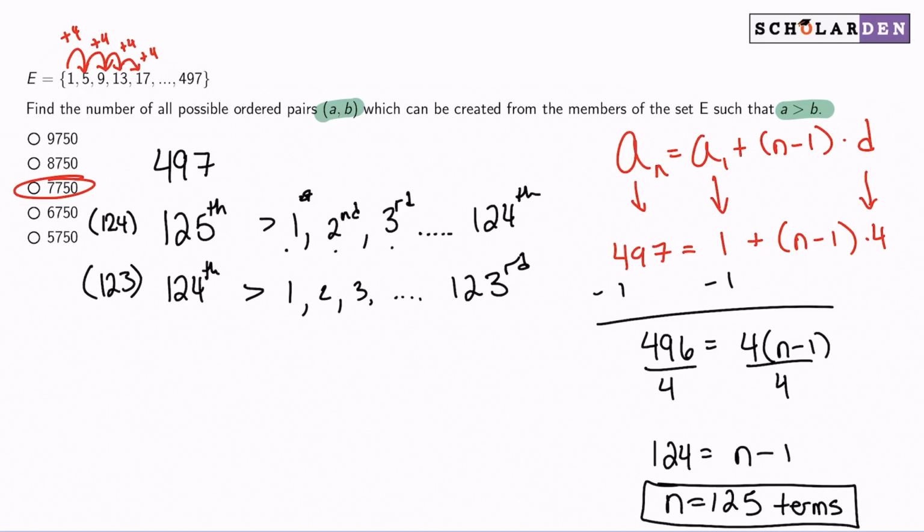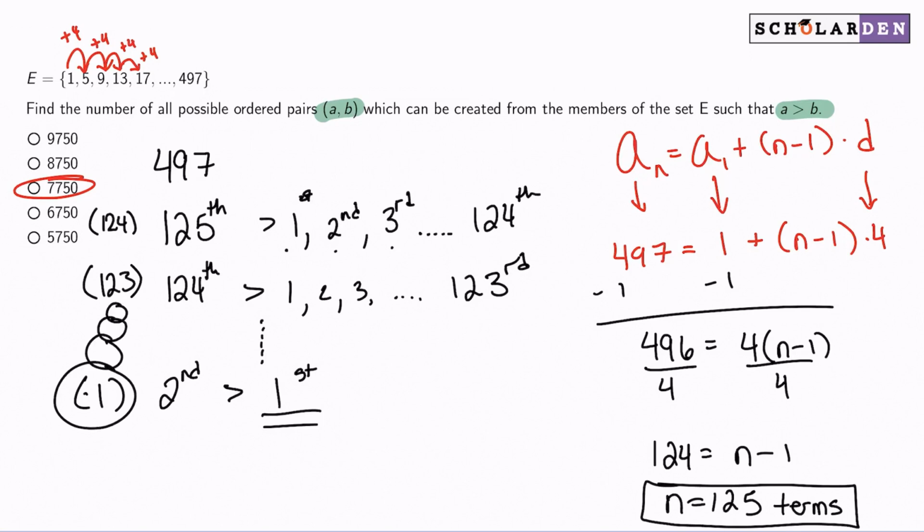Because if you're starting with your second term, well, it's only greater than your first term. So only 1 term there. So all I'm doing is just showing you the pattern that we notice. Because to find all of the possible ordered pairs, we're adding 1 and 2 and 3 and 4 and 5 all the way up until 124. That's what we're doing. Again, that means that we are summing up from the very first term up until 124. We are summing up 1 all the way through 124. So there we are.